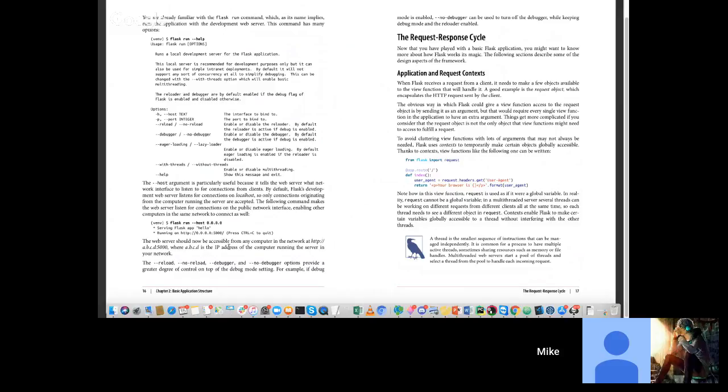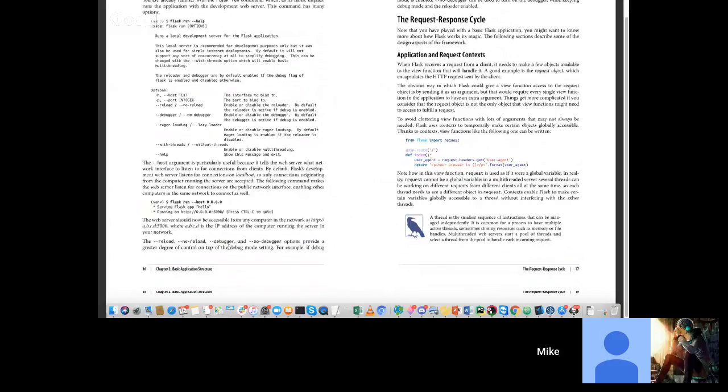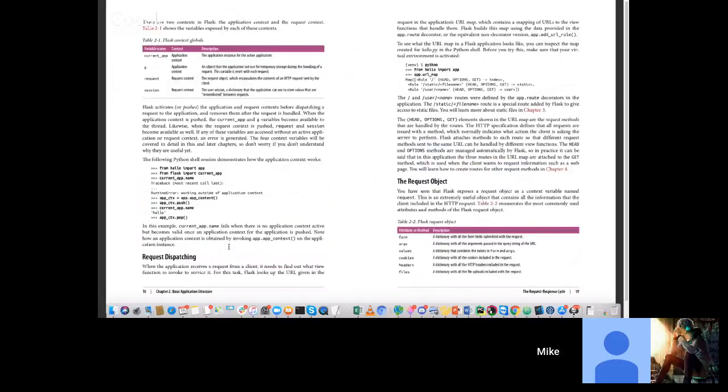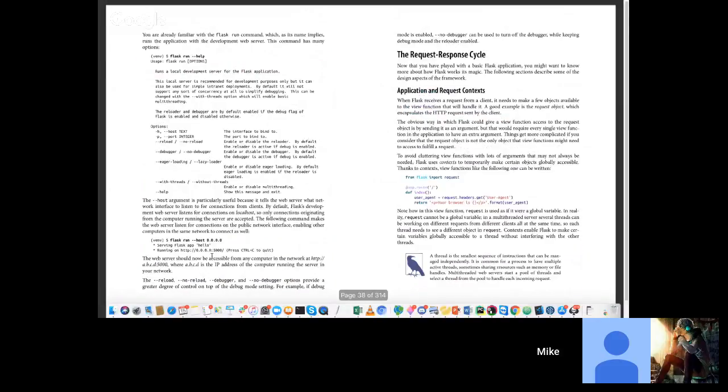So flask run --host 0.0.0.0. It will serve it at 0.0.0.0:5000. The web server should now be accessible from any computer in the network at http://a.b.c.d:5000, where a.b.c.d is the IP address of the computer running the server in your network.